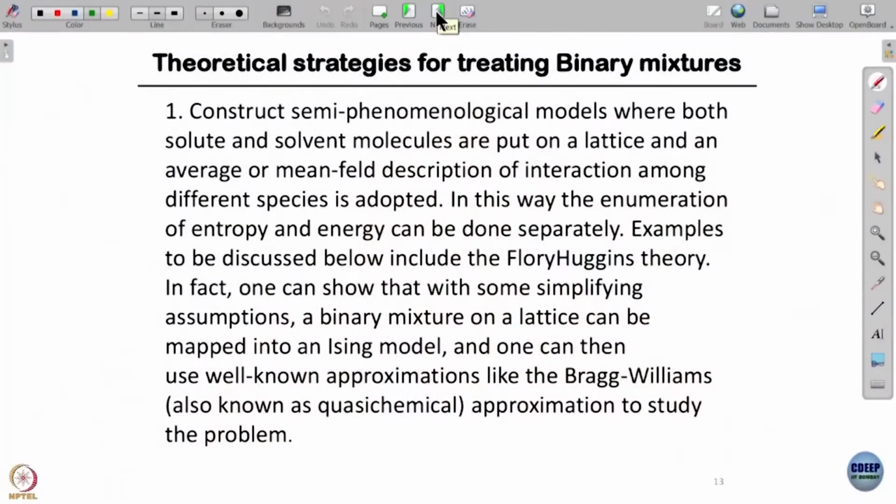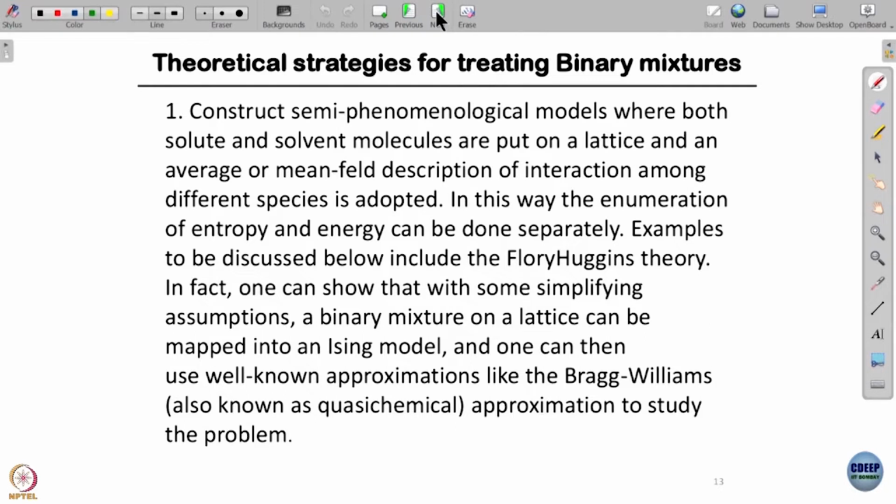So, now let me briefly tell you the theoretical strategies, one of the things, fast phenomenological models. Mayer came later, but before Mayer, around the same time but after Van 't Hoff and Ostwald, we started putting these solute and solvent molecules on a lattice, because that could be solved. I could now give epsilon AA, epsilon BB and epsilon AB just like we did in binary alloy, and I can count how many ways I can put A and B.